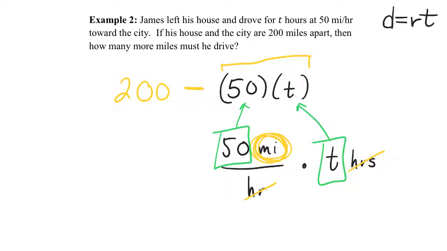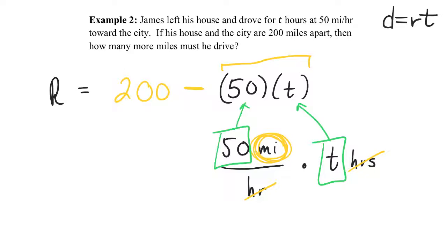Okay, so this is our answer. This is what's left over. We could even say if we wanted, like, remainder equals this, but we don't need the R. Don't let the R confuse you if it's confusing. The remainder of the trip is left. Take the 200 you have to travel and subtract whatever you've done.